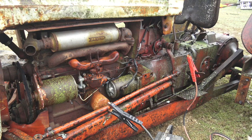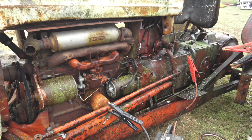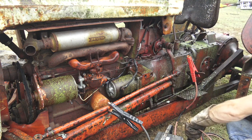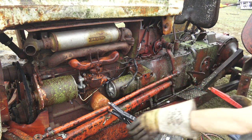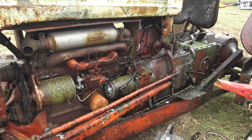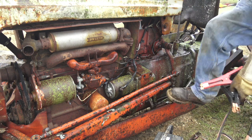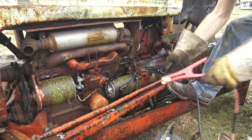All right, I don't know which shifter selection thing is neutral on account of it being weird as frig, but hope for the best here. Positive there, negative there. Got this, got that. It's gonna be an issue with finding a cleanish, minimally rusted spot. Whoa, it works. It's in gear. And the clutch has freed itself up. It used to go down but not come back up, and I think we've changed it.